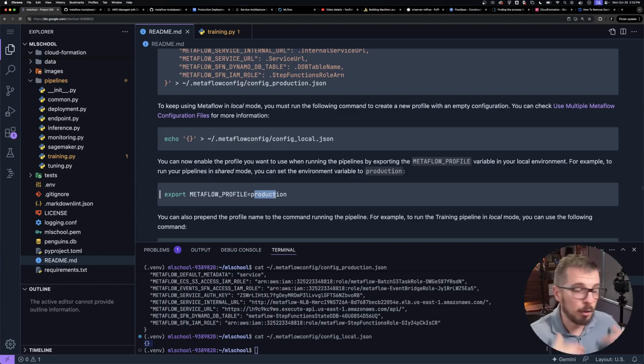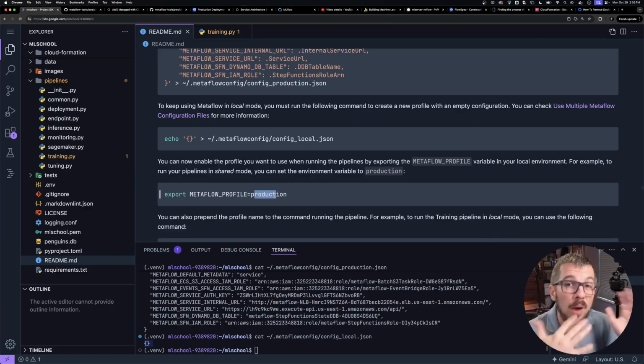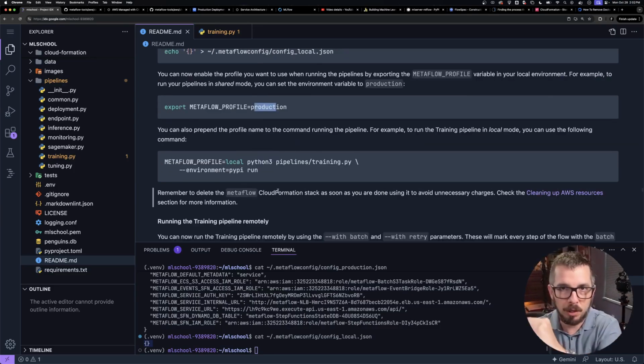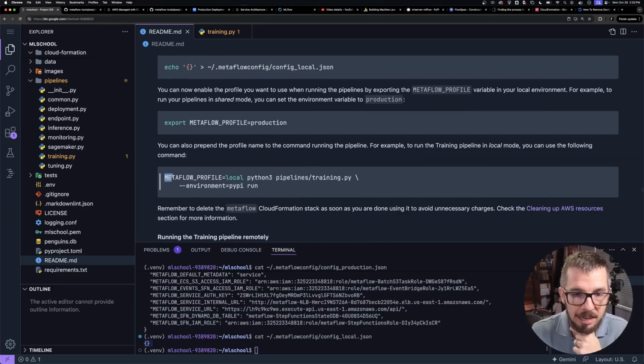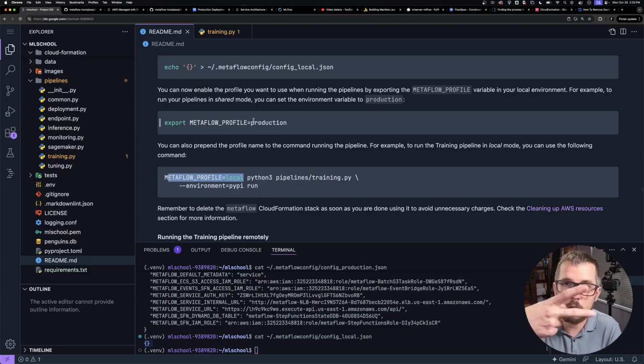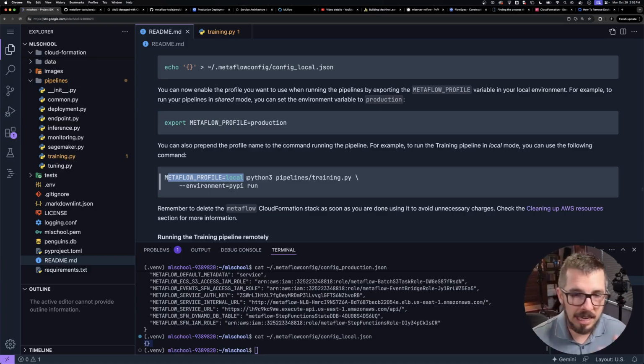If 90% of the time you're just running the pipelines locally, just set this value to local. And then whenever you want to run it in production, you can specify a value for that particular command, like I'm doing here. Here, I'm showing you how to run the training pipeline using the local configuration, okay? You could just swap these two. So set the Metaflow profile to local, and then whenever you want to run in production, you just specify production right here. Okay, all cool, all dandy.